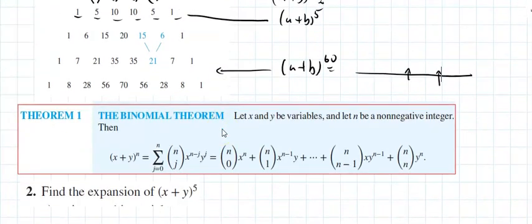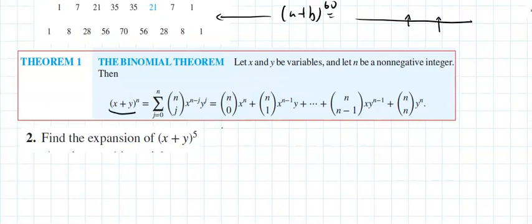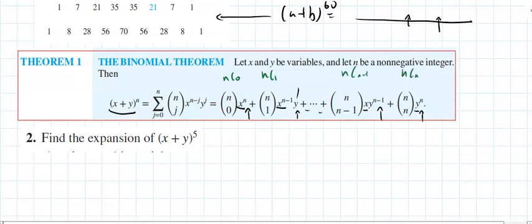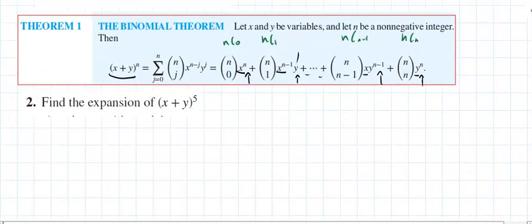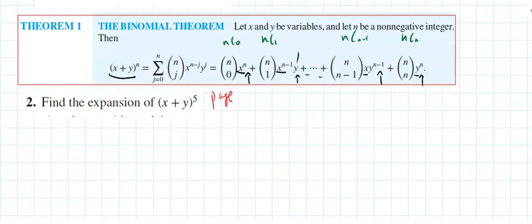Now, the binomial theorem comes up and they figure out a different way of doing this. They say if you take (x + y) to the n, look, that's x to the n, x to the n minus 1, x to the n minus 2, minus 3, all the way to x to the 1 and no x. And this has no y. This picks up y to the 1, y squared, all the way to y to the n minus 1, y to the n. The coefficients that Pascal figured out, they said this is nC0, this is nC1, this is nC(n minus 1), and this is nCn, and that's how you find all of these coefficients. So if I wanted to use (a + b), (x + y) to the fifth, this is on page 443.